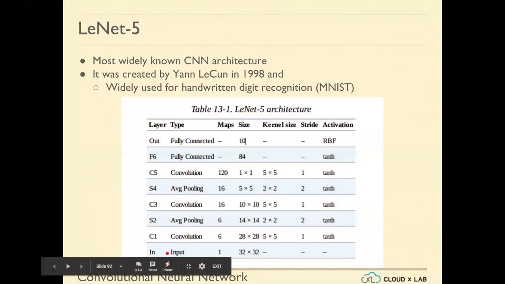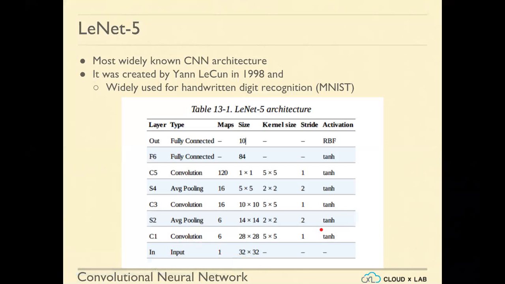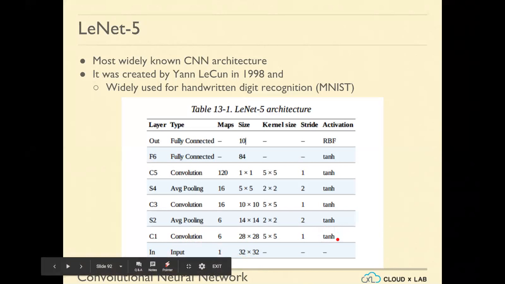It's the input images. Then we have the convolution layer. Here, the activation function we are using is tanh, the one that we have explained earlier. And then we are using average pooling, the one that we just discussed.